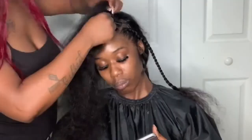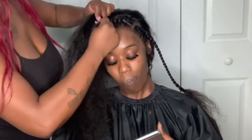So now that I have that side all braided up, I'm just gonna go ahead and begin to braid this other side here. And then I'm going to continue to pretty much get the back all situated with that bed head, spraying and molding it down. That way I am able to connect the braids. And I will connect the braids just using some bobby pins pretty much. Just like two or three bobby pins and just over crossing the braids and pinning that down. And I will braid the rest of it down so it looks, you know, a little bit neater. But like I mentioned, that is all after I mold the back down first.